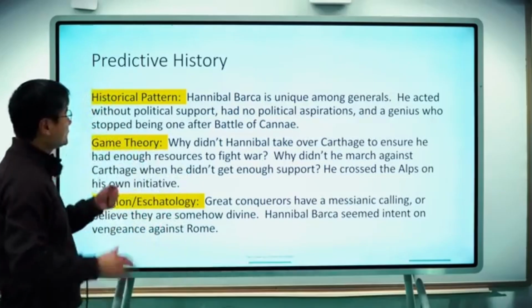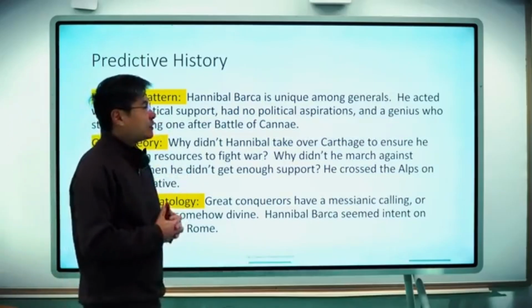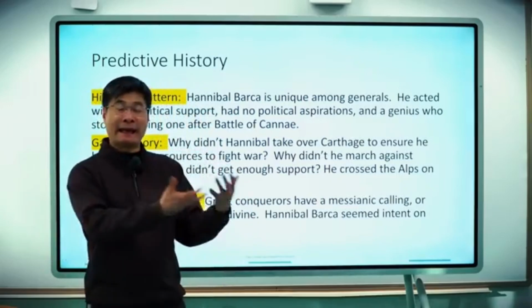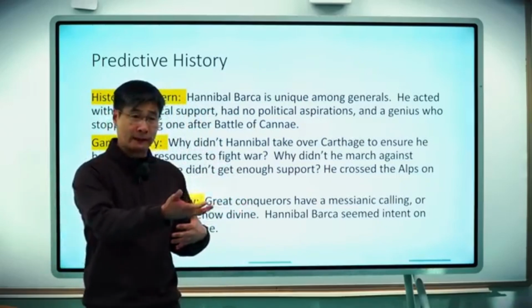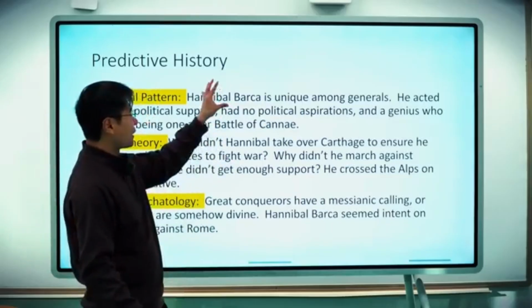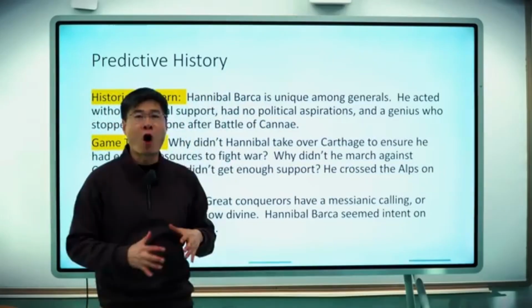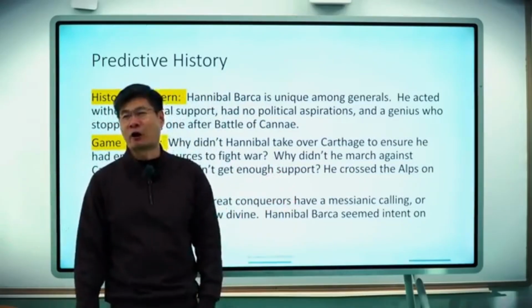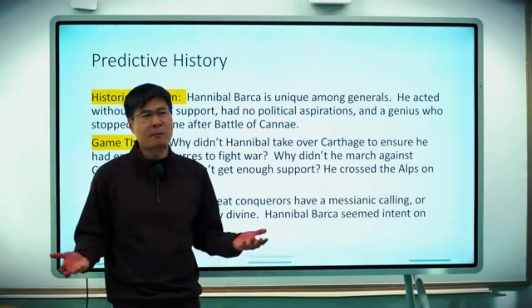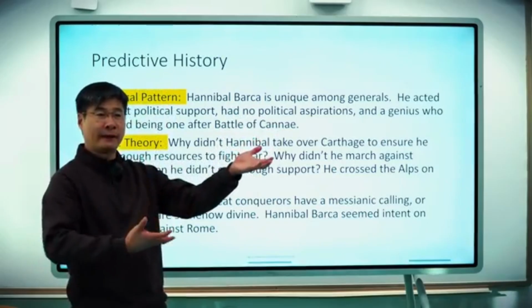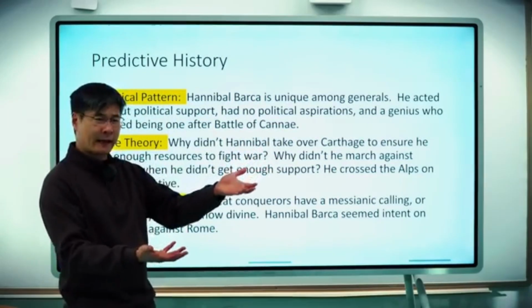So why? Well, first of all, when we have these great military generals like Hannibal Barca, they tend to become a king. Okay, think of Napoleon, or think of Julius Caesar. Hannibal Barca is the first general that we have that conquered all of Rome and decided, I'm gonna sit back and like retire for the next 50 years. Okay, never happened before. Why didn't he go back to Carthage and claim the kingship, right? Okay, that's the first problem.